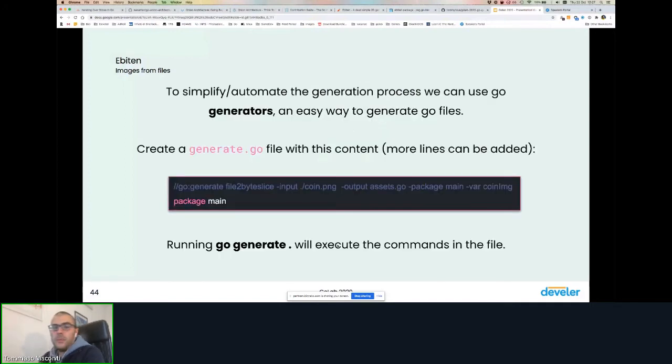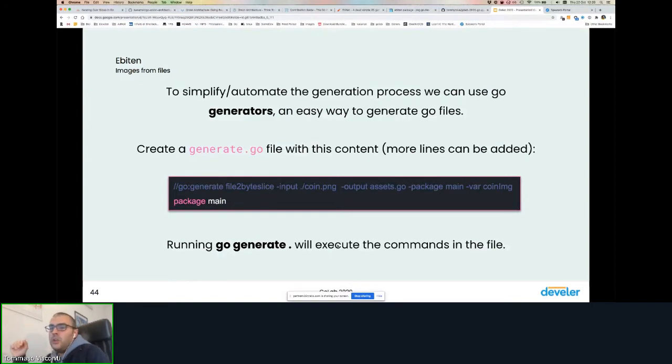This is just a parenthesis on generators. As you've seen, I've generated the asset with the file to byte slice. There is a way in Go to automate how to generate files, and this is how it's done. You create a Go file, in this case generate.go, where you add on top a comment like this, //go:generate, and then the command you want to run, and you can add multiple commands.